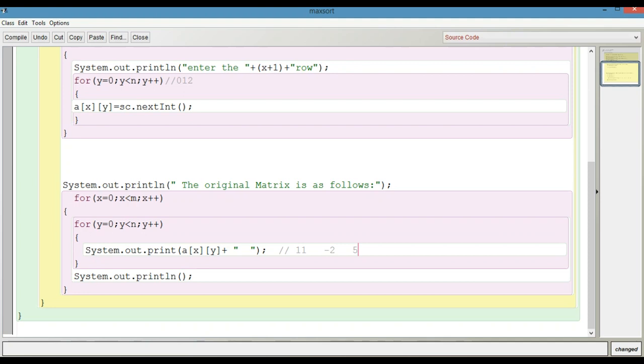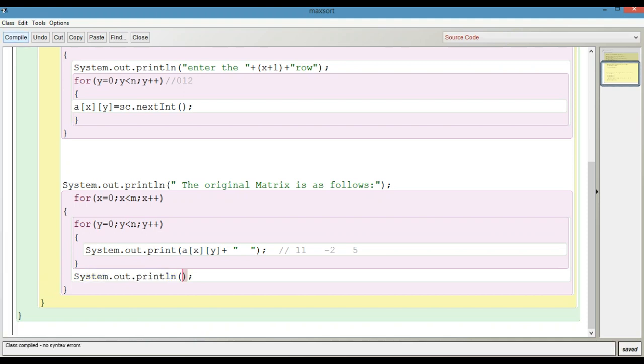After finishing this next for loop, we have to give System.out.println, so that the ln will shift the cursor. You can see the red cursor will come down for the next row. So this is how we display. First is System.out.print and second is System.out.println, with nothing inside. So let's check this much.